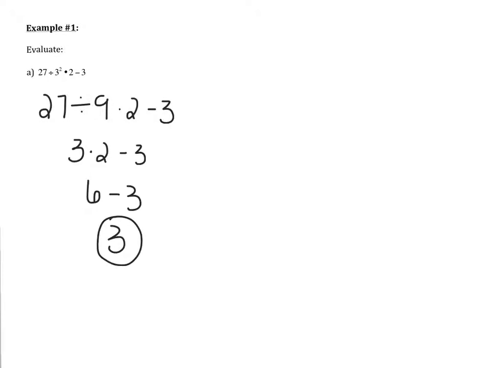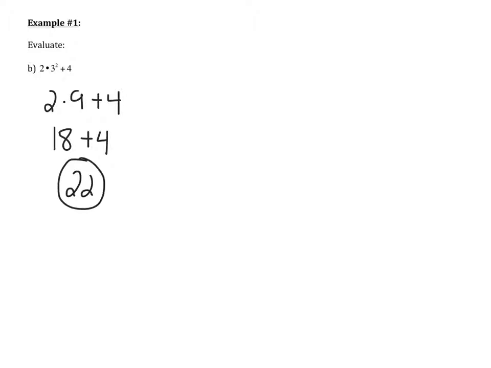Let's look at another example. So here's part B. We have 2 times 3 squared plus 4. So once again, we have no parentheses, but I do see exponents. So my first step would be to simplify what 3 squared is. So just like before, 3 squared is 9. So now I have 2 times 9 plus 4. Since I have my dear Aunt Sally, the M comes before the A, so I'm going to multiply the 2 times 9 before I add the 4. So 2 times 9 is 18. And then I'm going to add the 4, so 18 plus 4 is 22. So my final answer is 22.